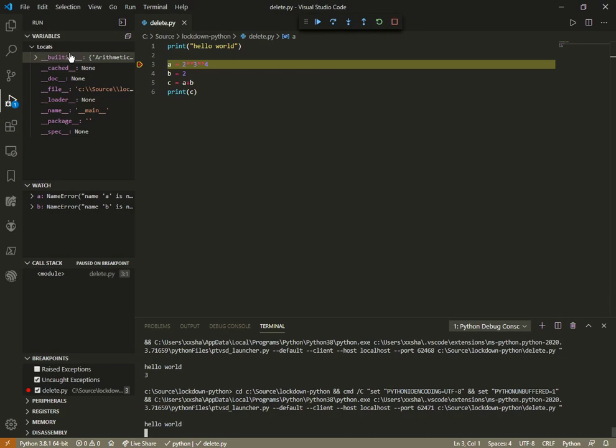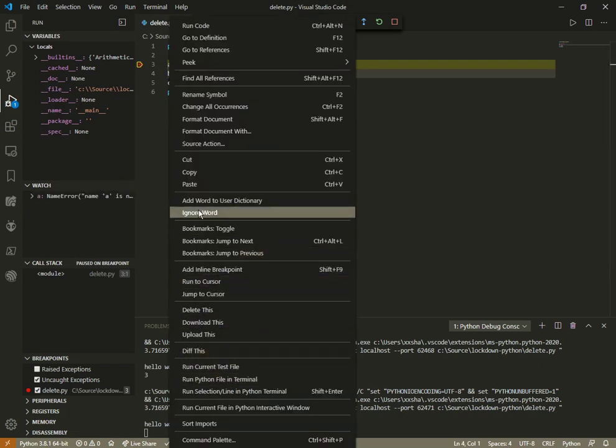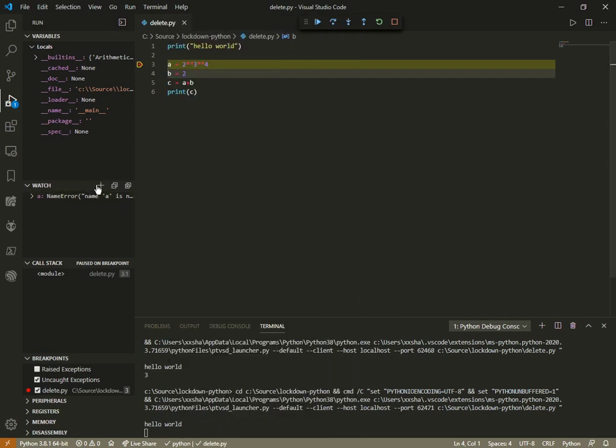Locals are automatically generated depending on where you are executing the program. These are variables you can access, but you can generally ignore these for now. Otherwise, you can add your own custom watches. So I've added these from before, A and B. And you can just press the plus and hit enter here. Or you can right click on any variable and somewhere in here says add to watch. But this is harder to navigate. I can't find it, so I'm just going to add it over here. I recommend doing it that way, but sometimes it's faster to do the other.